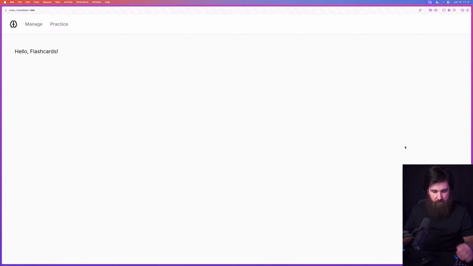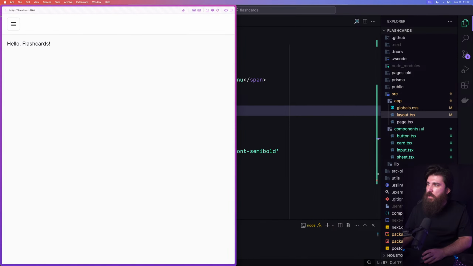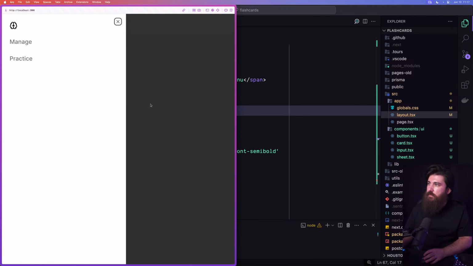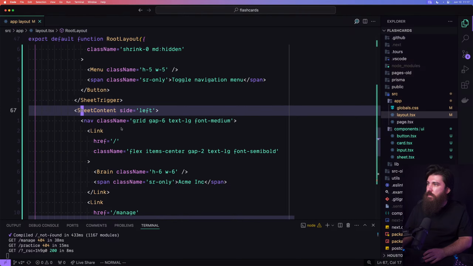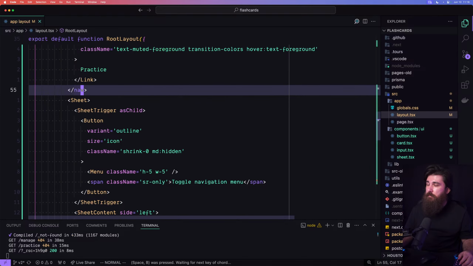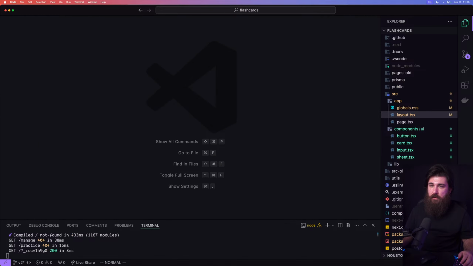Okay, the layout is done. If we go on mobile, damn it, we'll see that we also have the sidebar. We don't need to worry about that. And yeah, this looks good to me. So let's do manage /page.tsx.